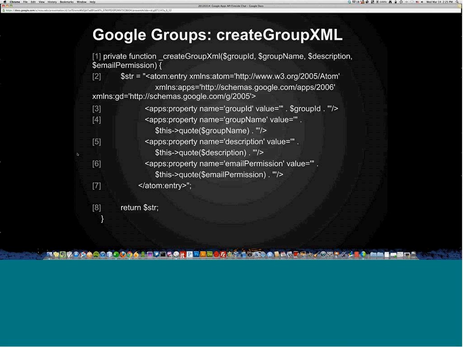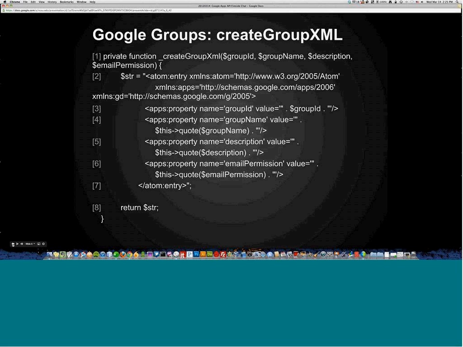Just like any application, we're abstracting pieces out of it so that if, say, the Google Groups API, Google Provisioning API changes, we don't have to change our entire app. We just have to come in here and change the format of the XML that's getting generated, or change one other piece, rather than having to force everything. And I guess that's a side note too. The Google APIs do change frequently, sometimes without notice, in small or large ways. So the easier you make your code to maintain, the easier your life is going to be.